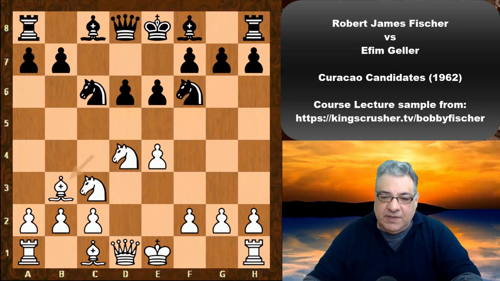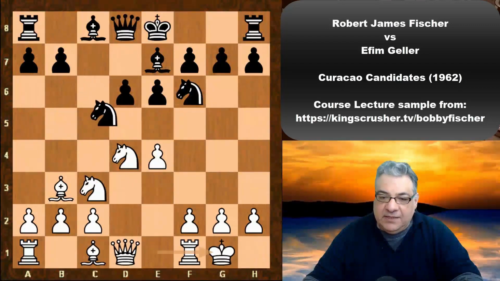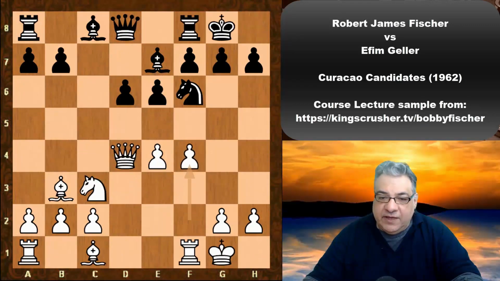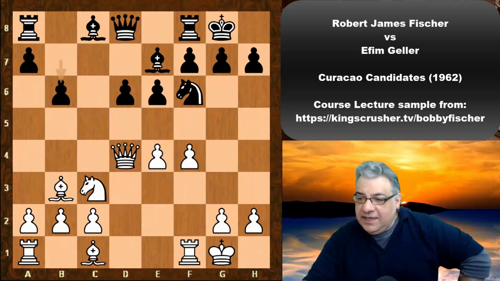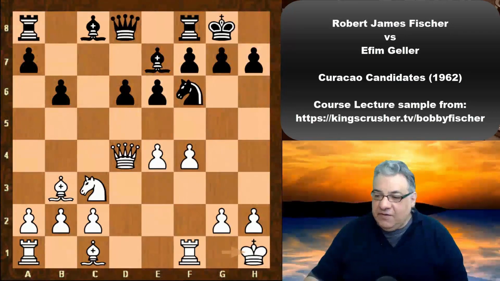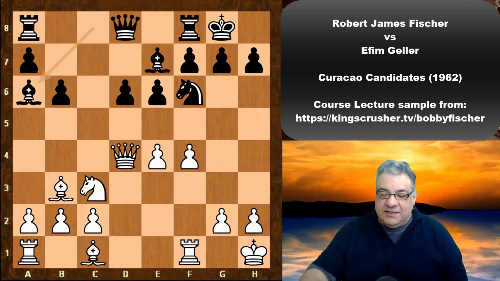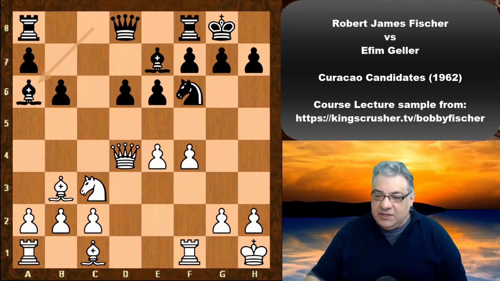The bishop drops back. Bishop E7. White castles. Knight takes D4, queen takes. Now black castles. F4 and now B6. Here, after King H1, quite an interesting move is now played by Geller, which is Bishop A6. And perhaps best is for the rook just to go to D1 here.